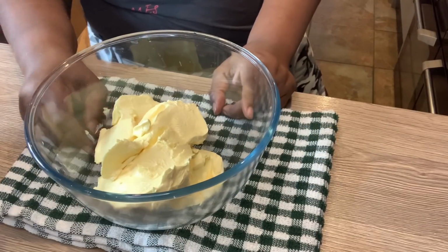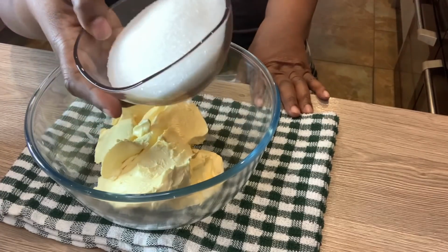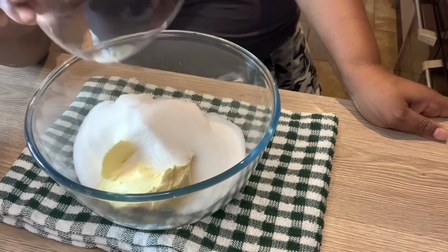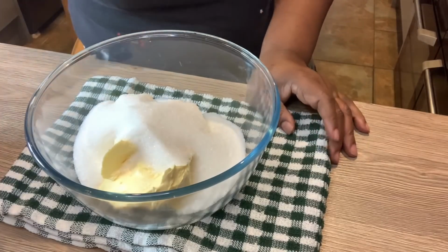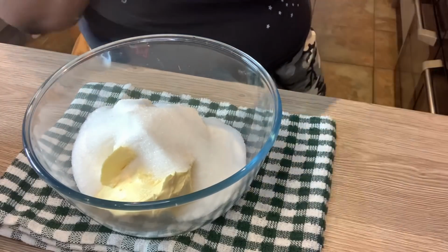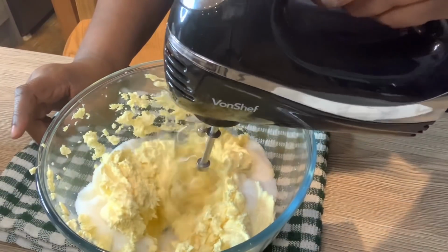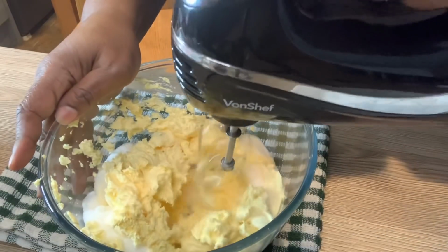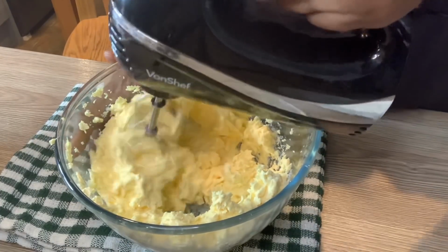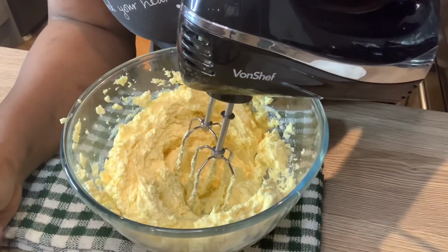To this I am going to be adding a cup of granulated sugar. So I'm going to pour that in. And I'm going to give that a whisk with an electric whisk. I want to whisk it till it turns pale in color.